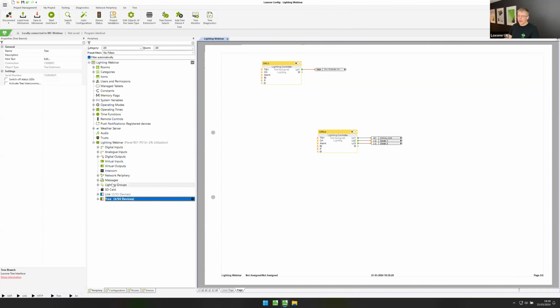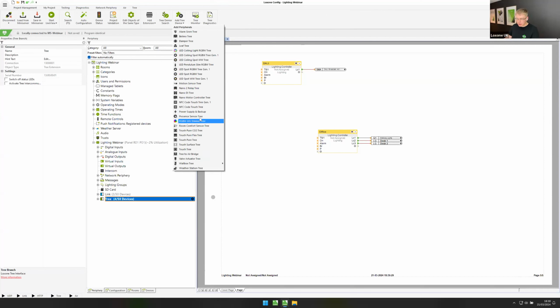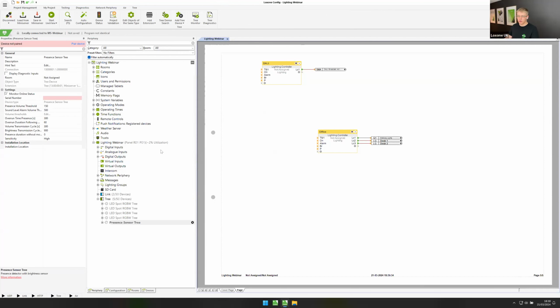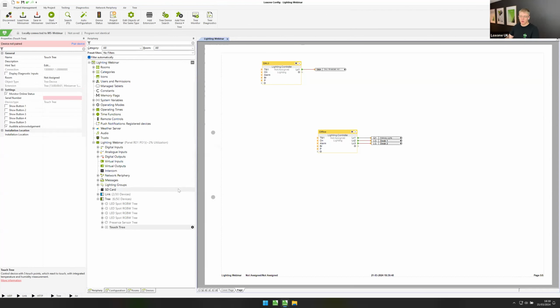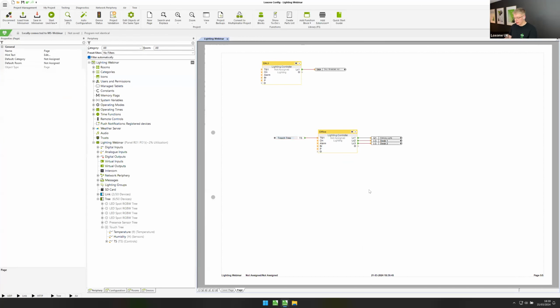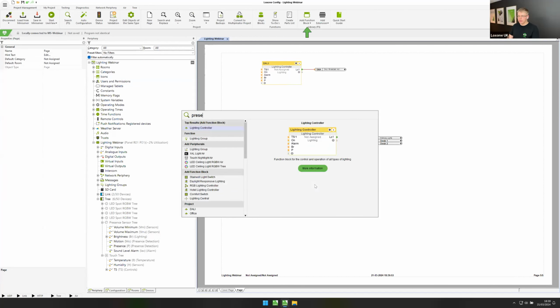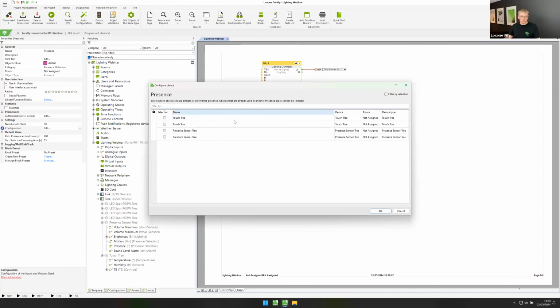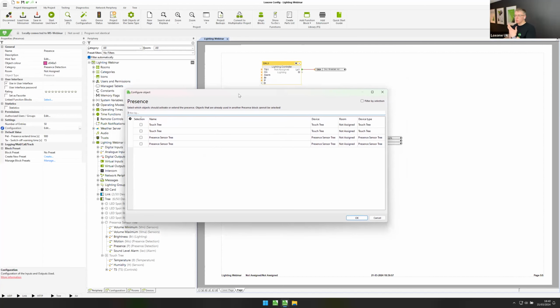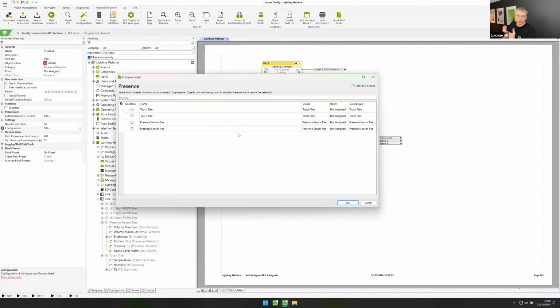Now, what I'll do is add a presence sensor for the general office area, and we'll add a normal touch as well, because that's what we're potentially familiar with in a room. So we'll connect this like so, and I'm going to add the brightness value as well. And then I'm going to have a presence function block. This is what we'd be familiar with for environments where it's a recreational space. This is what autoconfig would automatically generate for you.